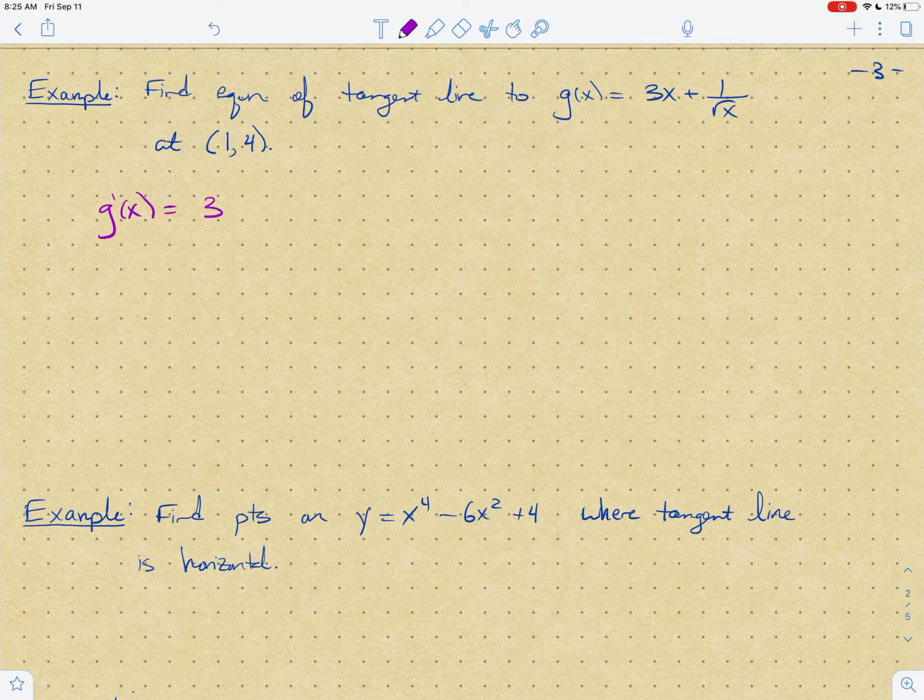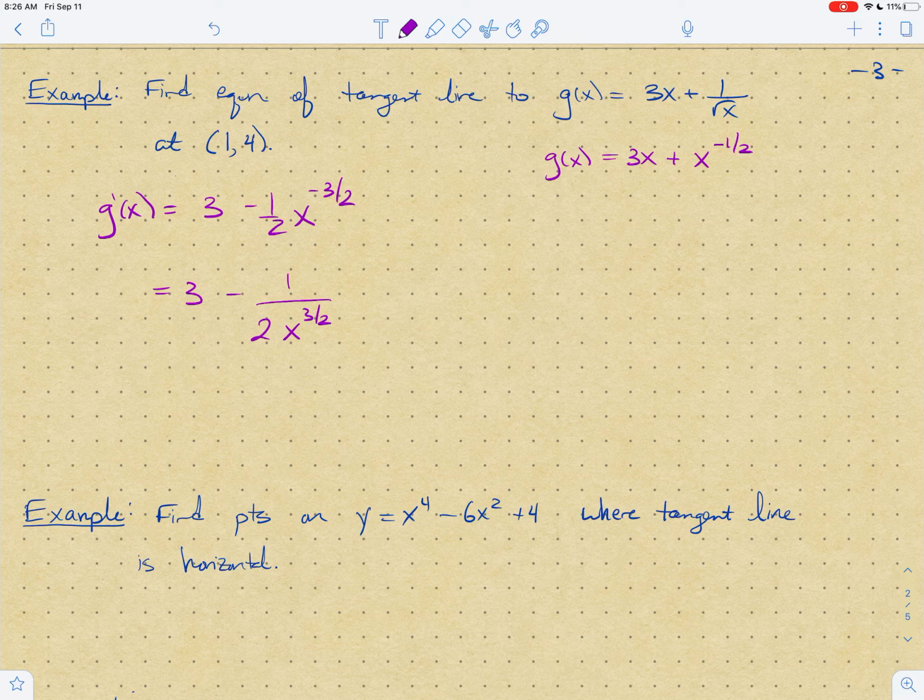And then I need to think about how I write g. I'm going to write g as 3x plus x to the minus 1/2. That's actually what g looks like. This is g of x. So g prime is 3 minus 1/2 x to the minus 3/2. Some of us aren't liking those negative fractional exponents, but don't worry about it, at least not yet. So I'm going to rewrite g prime as 3 minus 1 over 2 x to the 3/2.